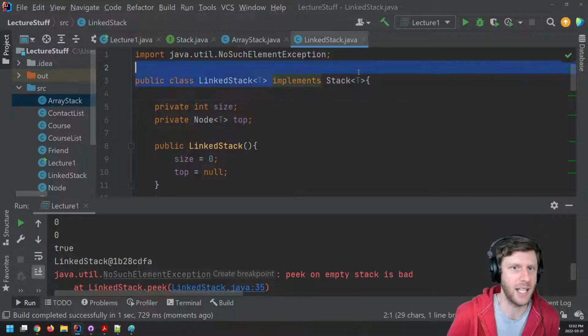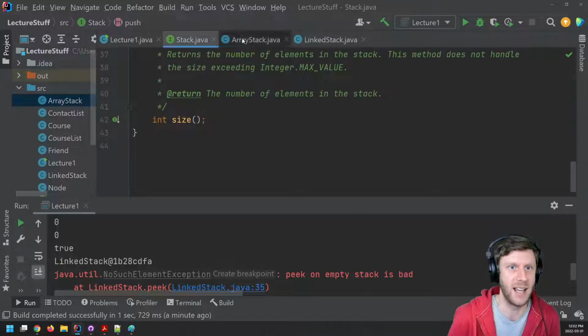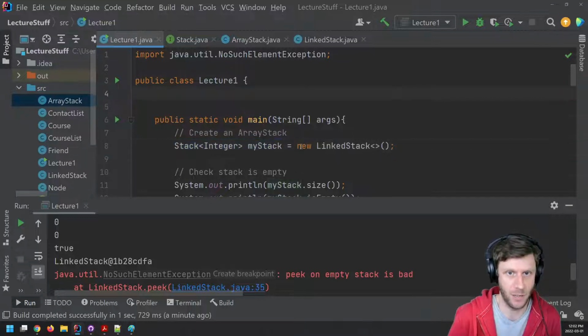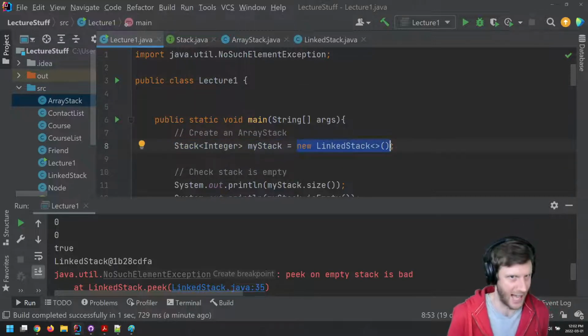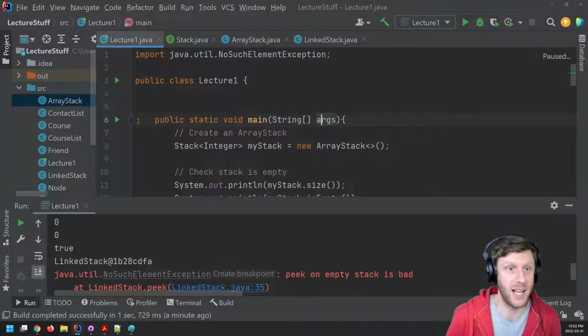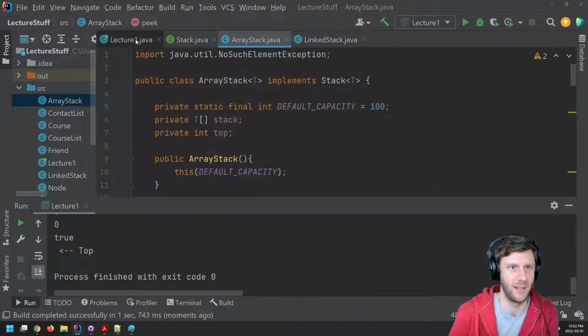So Java, it's like a contract. If the programmer writes that it implements a stack, it means my stack reference variable can reference a linked stack because it is a stack, or an array stack because it's a stack. Why are they stacks? Because I implemented the stack interface.